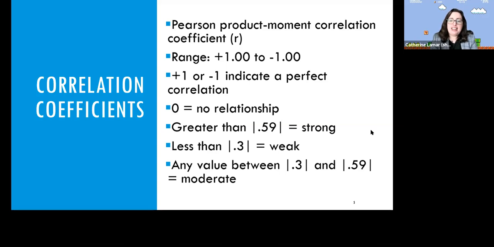Okay, now look at what's changing between these classifications of strong, moderate, and weak. It's the number itself. So if you see a correlation coefficient, it's going to look like r equals maybe 0.75 or 0.29 or something like that. Look at the number to tell you how strongly the variables are related. That's how you'll classify it as strong, moderate, or weak. But then look at the sign in front of that number. If there's no negative sign there, then it's a positive number, and that means it's a positive relationship. If you see a negative sign, then it's a negative number, and that's a negative relationship.